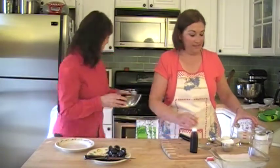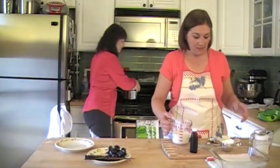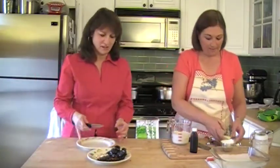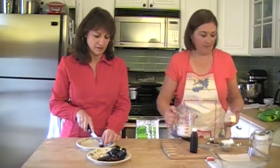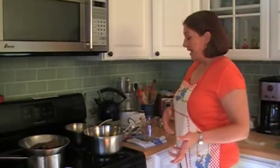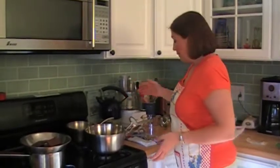All right. In the meantime, I'm going to get some of my ingredients going, my sugar, cream, and butter, into a saucepan over here. And I'm going to do some chopping because it works best if the dried plums are a little smaller. All right, so making caramels might sound hard, but it's really not.